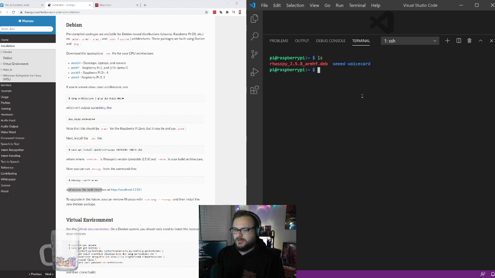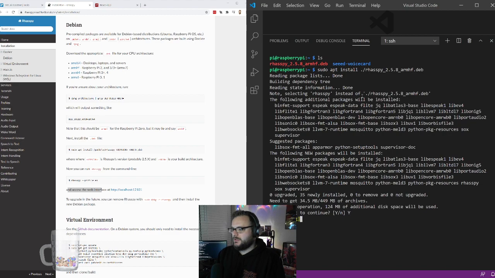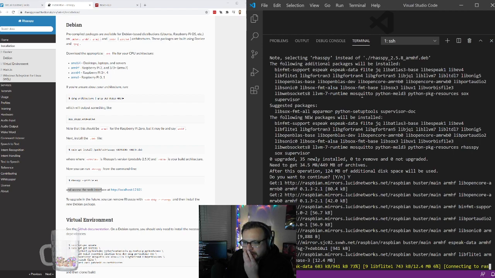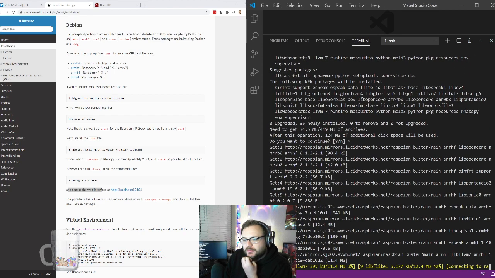So now we want to sudo apt install Raspy. Yes. Now you can run Raspy from the command line. To upgrade in the future, you can remove Raspy and install the new Debian package.